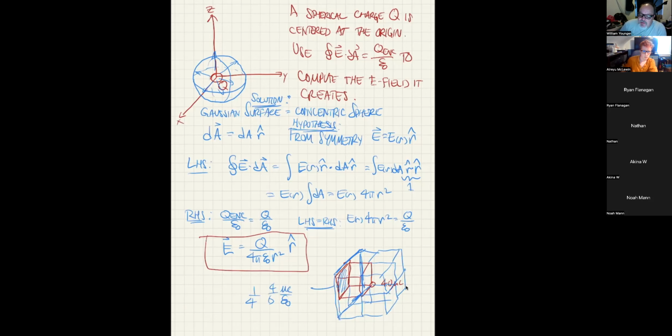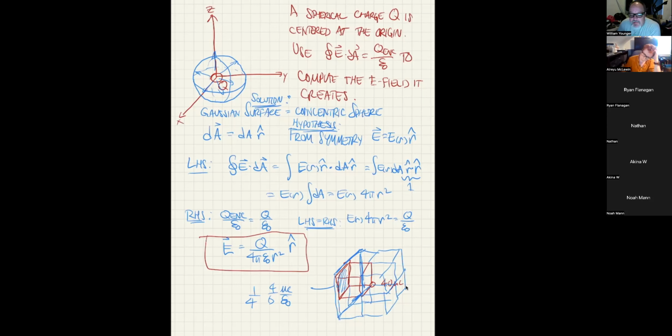And then by symmetry, the exact same amount will have to go through every face. You've got 6 faces. The total flux coming out of that has to be 4 microcoulombs over epsilon 0. That means each face gets 4 microcoulombs over 6 times epsilon 0. And then that little face that I colored in blue is only 1/4 of that whole face, so I multiply by 1/4. So I should get about 1/6 of a microcoulomb per epsilon 0 out of that little blue face. Does that make sense?